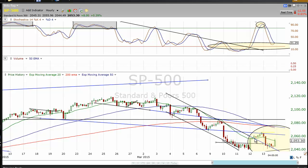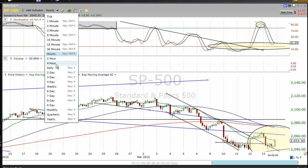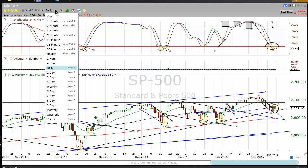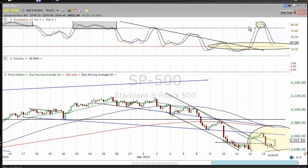But in either case, the daily was set up on a bigger picture, so I am looking for this pattern to break back up. And you know what? Take a look at today's action. It wasn't the worst. Now we break this thing down. We understand that on the 60-minute time frame we had some downside. You could feel that weakness today.